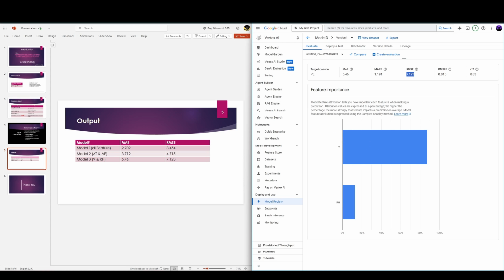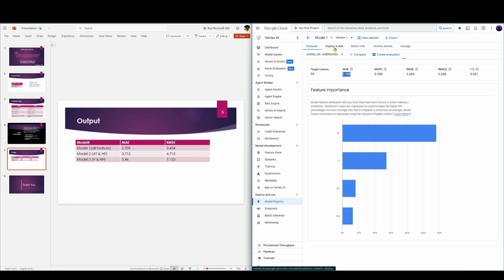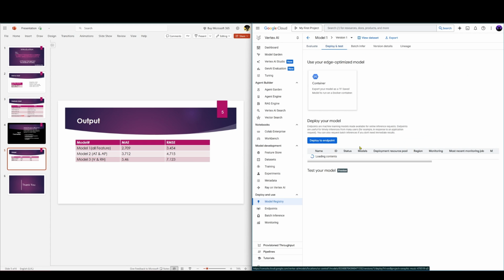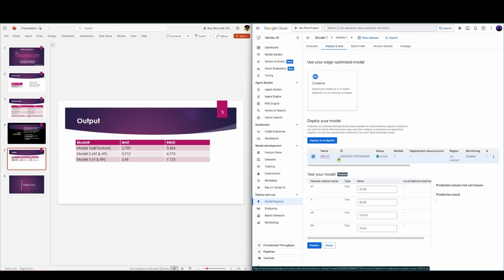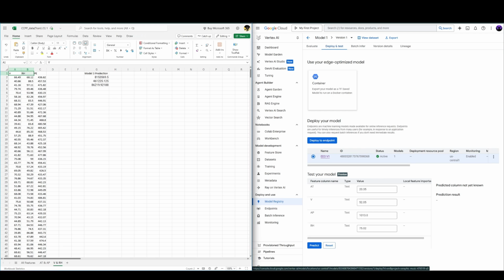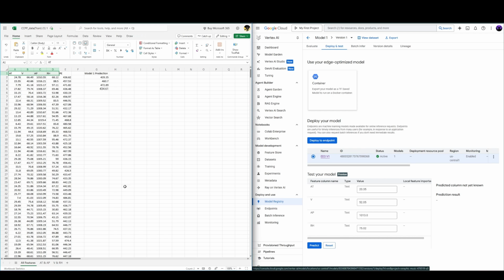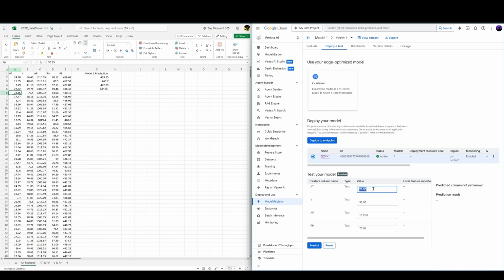So here we go. We'll wait for it to deploy. Here, this is the data we have. So let's test our model. First, take AT, then V, then AP, then RH.